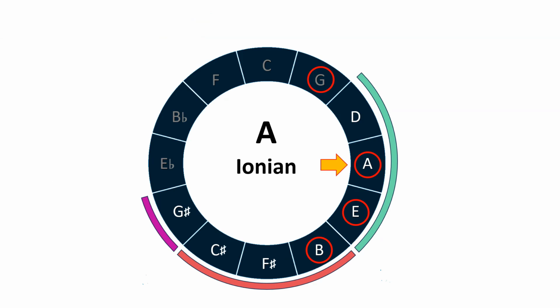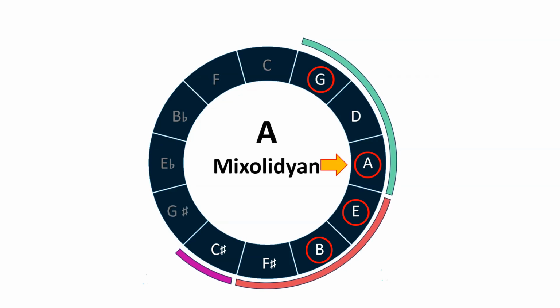The tonal center is definitely A. To accurately identify the key, we need to place all the chords in the circle of fifths. And we notice that G doesn't belong to the A Ionian scale. If you move the chords one step counterclockwise, we get the A Mixolydian scale, and G belongs to this scale. The Mixolydian scale is often used by the Beatles in this song. The note G sharp is lowered to G. This scale is a bit more, let's say, sad compared to the Ionian scale, but it's still a major scale. In fact, the third degree, G sharp, is still a major third interval.